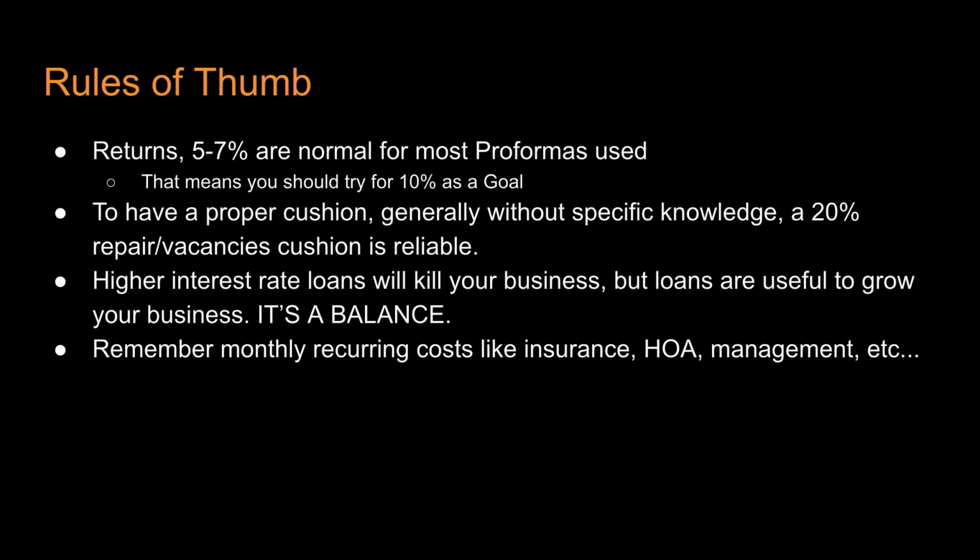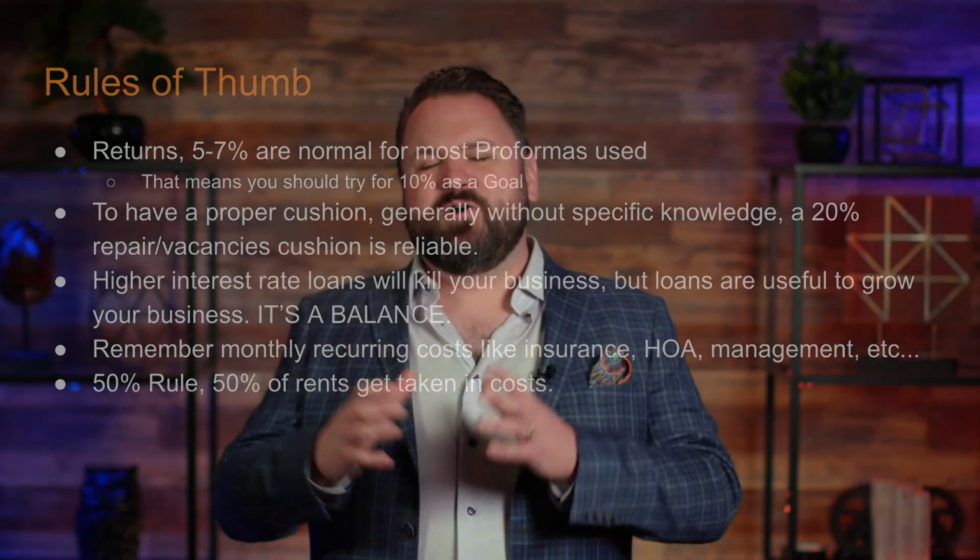And finally, as a good rule of thumb, remember the 50% rule. If your quick analysis says that you should be making, for example, $400 a month on a rental property, remember that there's often soft costs that pop up that you had no way of calculating or guessing when you were doing your quick analysis. Things like random maintenance on the properties, things like disposal services, things like extra utilities one month. Oftentimes that eats up a little bit of that cash flow. So as a good rule of thumb, only count on about half of that cash flow making it into your pocket.